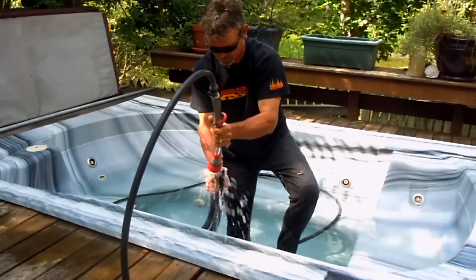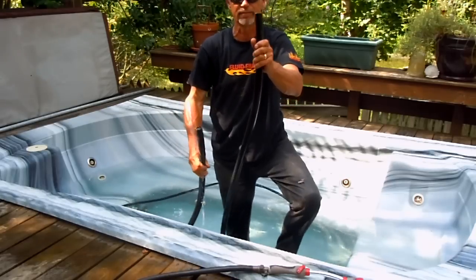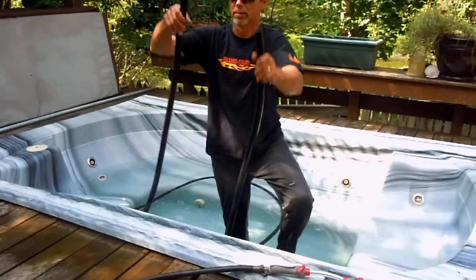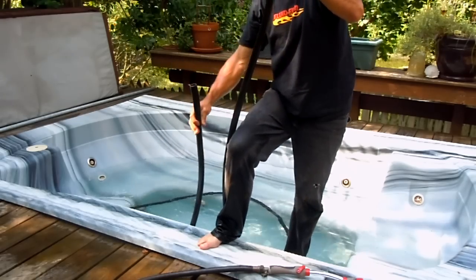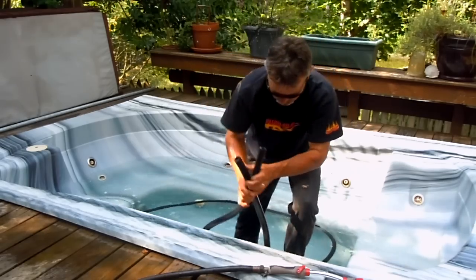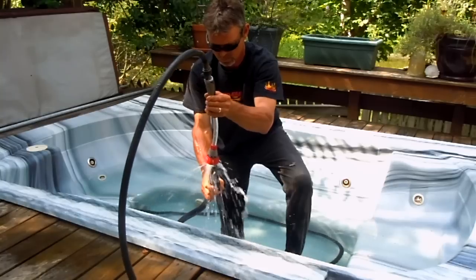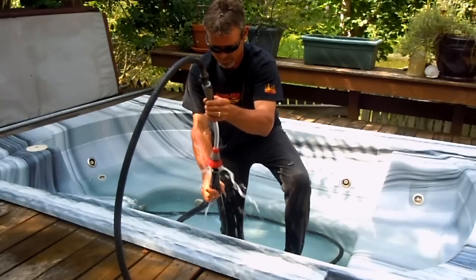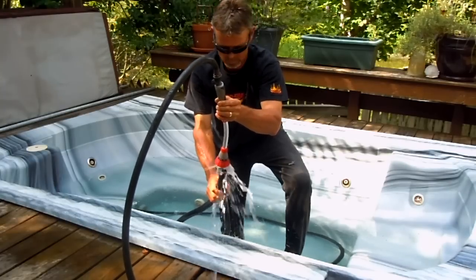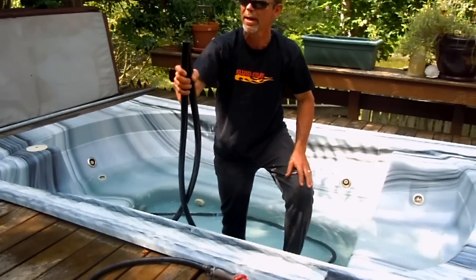I bet it will hold a gallon of water. So that's about where I need to be. You'll be able to see it if water's coming out down here — if I lift that up, water's coming out. See how that's working? I'll just lift this up a little bit so I know I'm getting sort of like a level. You can actually use this as a level as well. Just a little more water. That should do it. Now I've got my hose full of water.